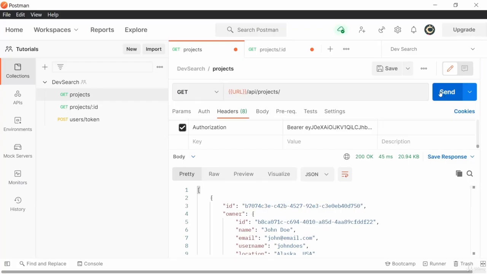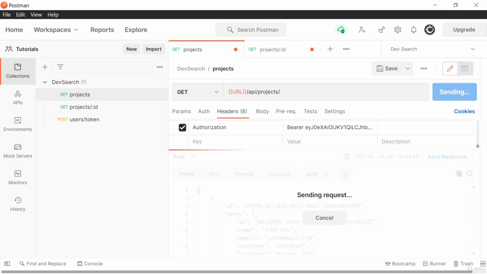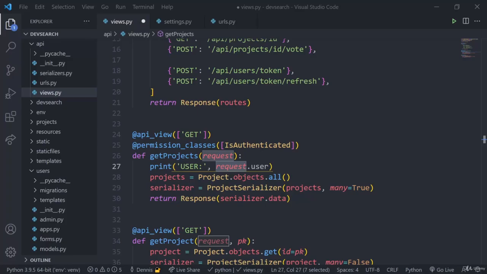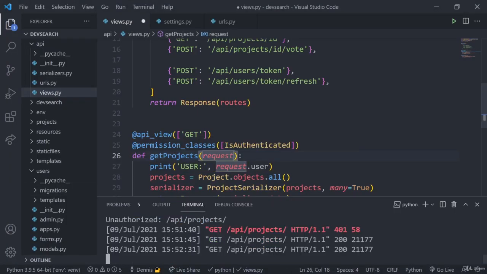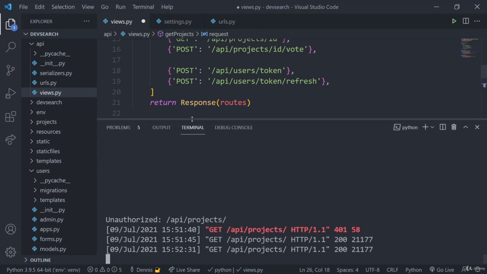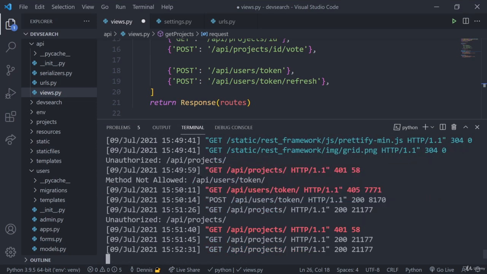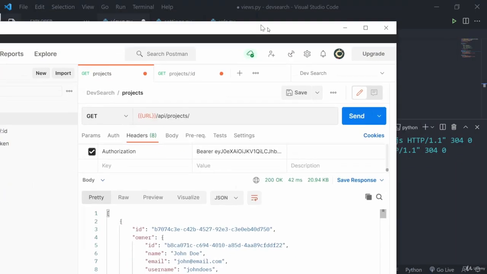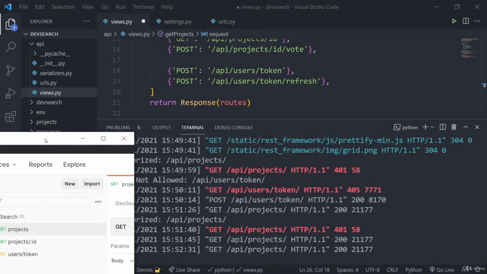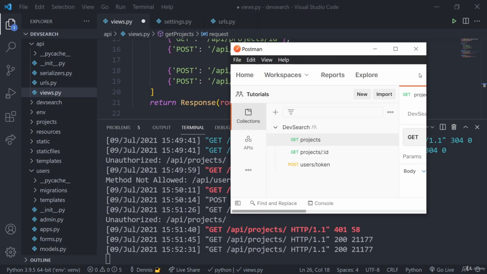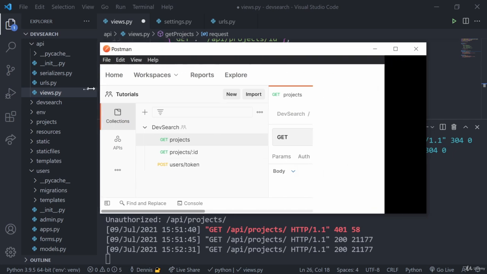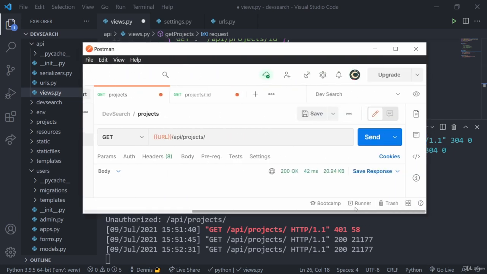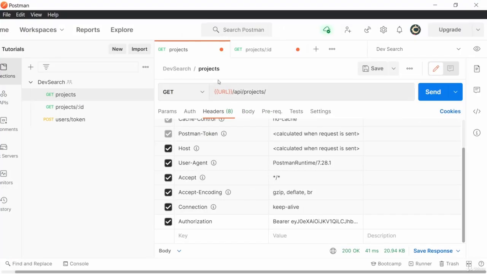So let's go ahead and send this request. We'll send it, and let's look at what we print out here. So I'll open this up here, and let's see, somewhere here we should have printed out a user. So let's try that one more time. I'm going to minimize this, and we'll send this request here. So I'll try to shrink it, and I need to find that send button. So somewhere right here, let's hit send. And then let's make sure it's working actually. So maybe I messed something up here.